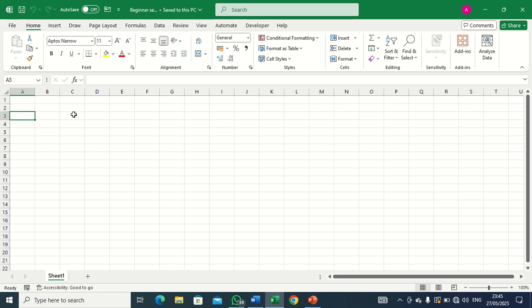The next thing is the formula bar. The formula bar displays the content of a cell, or it displays the formula that is driving the content of that cell. The formula bar also helps to either edit or to add a value inside of a cell. That's what the formula bar does.